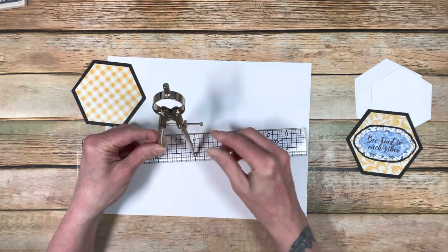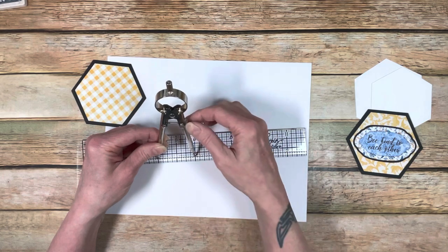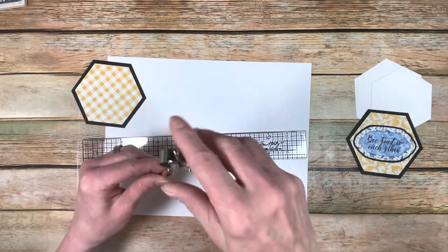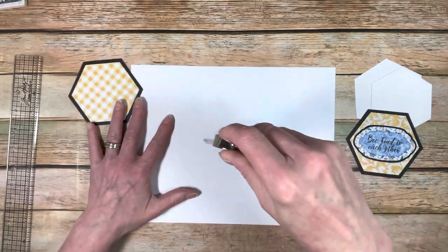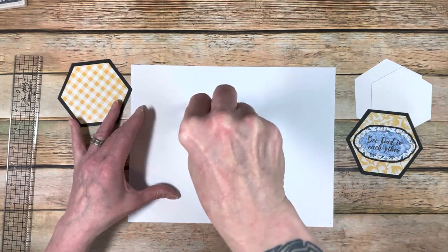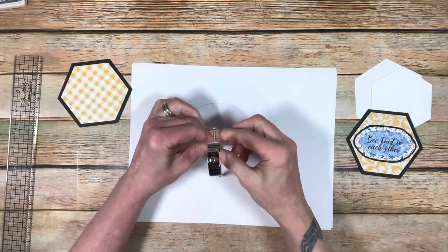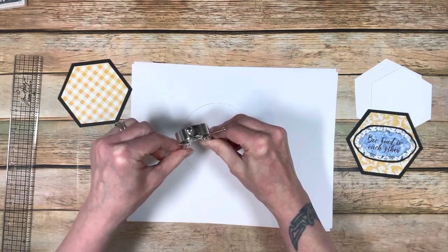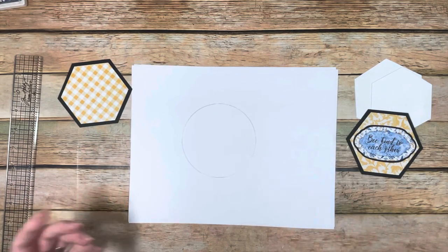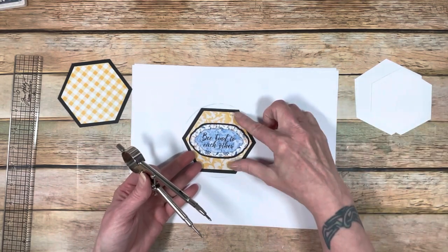I just use my Tim Holtz ruler and put the metal point of my compass at the zero mark, and then you screw and unscrew this to make the measurement so your pencil lands at the 2-inch mark. That gives you the circle you need. When you draw your circle, just be careful that your point doesn't move. You want the point of your compass right in the center, and then you just follow it around and draw your circle. So you have that 4-inch circle, and if you look at this, that'll fit right in there.